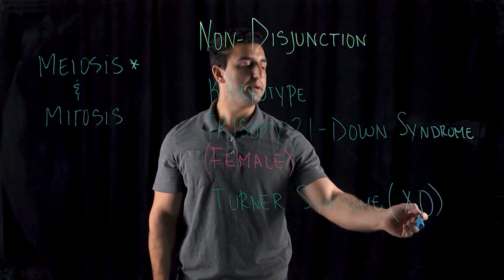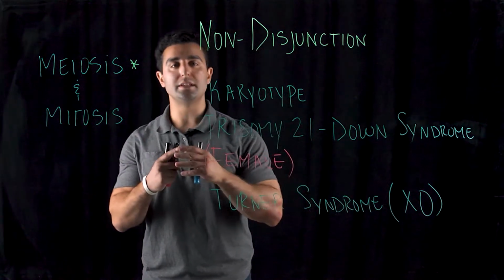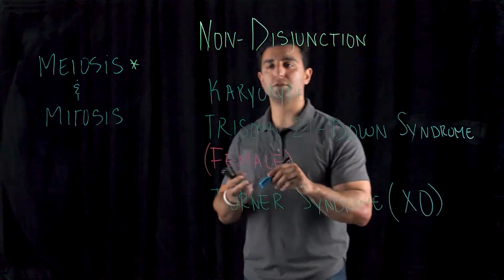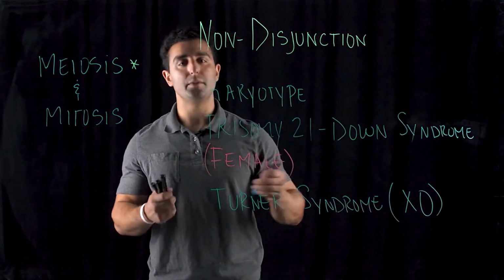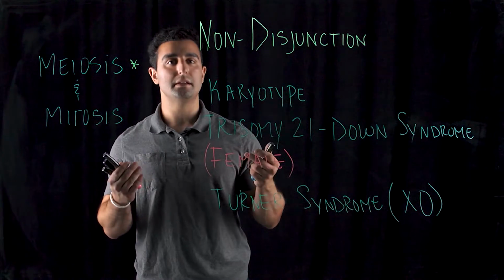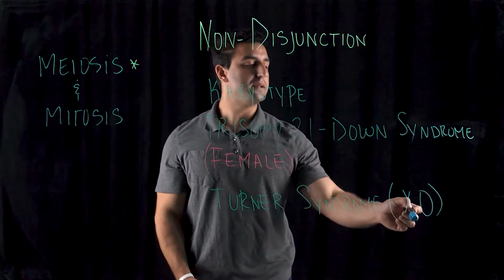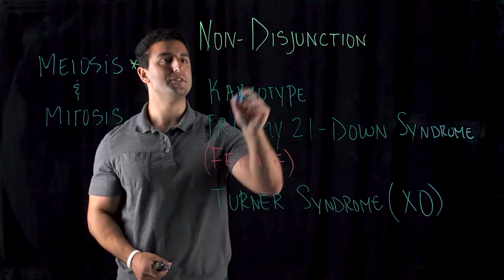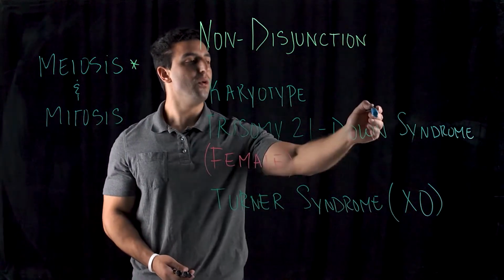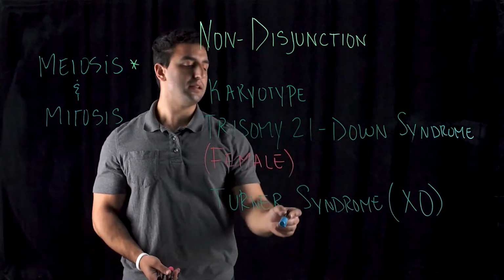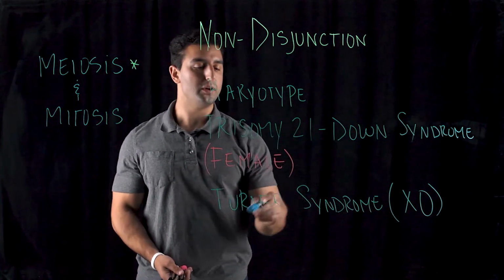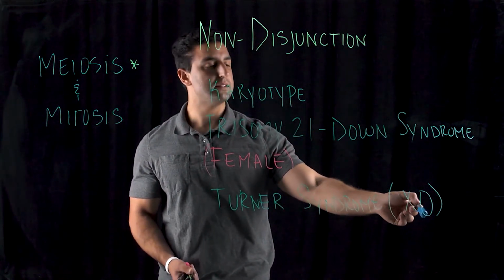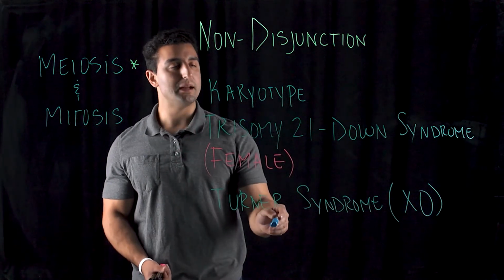And so these patients experience a lot of problems later on, with cardiovascular and neurological defects, but they are usually phenotypically female, right? However, because of this abnormality, they're infertile, right? And so these are 2 perfect examples of instances of non-disjunction. One where there's an excessive chromosome, which is Down syndrome or trisomy 21, and Turner syndrome, which is an absence of 1 chromosome. They're supposed to have either XY or XX, but it's XO, right? So this is an example of non-disjunction.